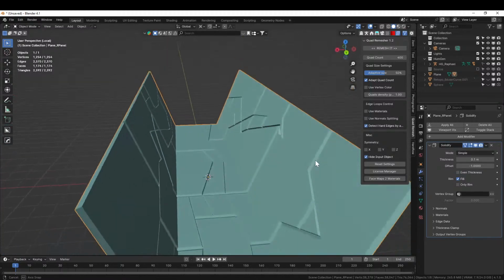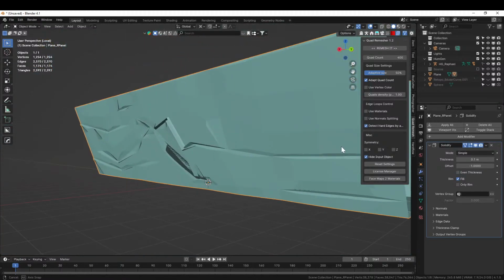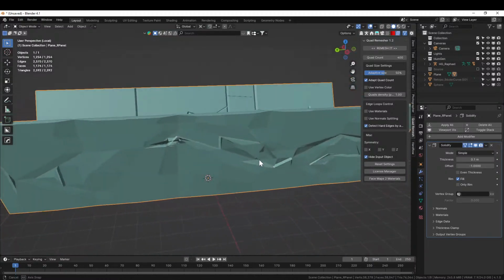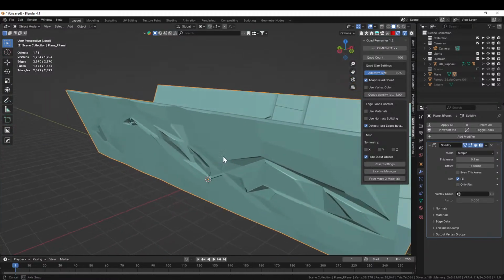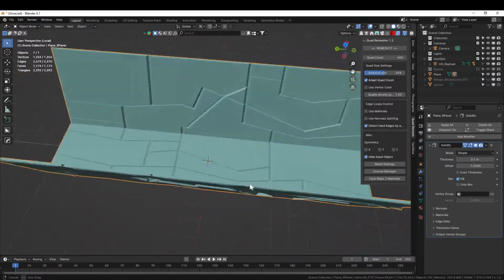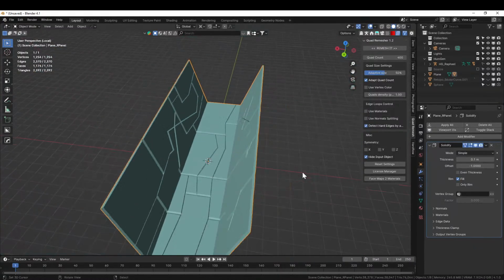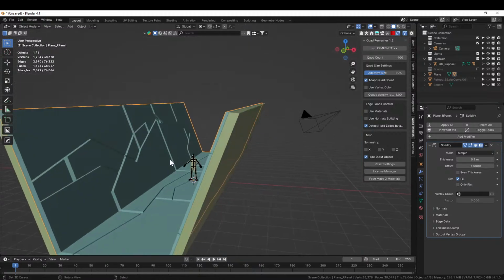not an even thickness. Cool. It's all wonked out in the back. Not sure that's a problem for us yet. Let's apply this.